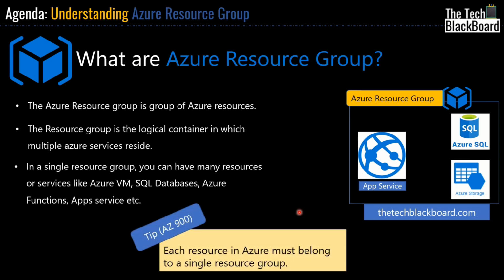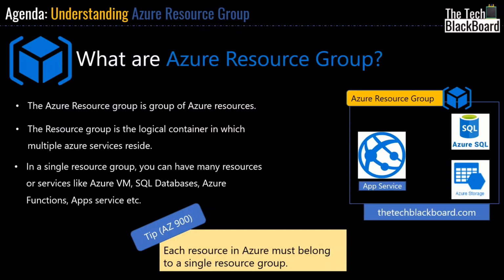Now a quick tip for the AZ900 certification exam. Always remember that each resource in Azure must belong to a single resource group. There are some questions in the AZ900 certification exam which ask you whether a resource can reside in multiple Azure resource groups. And now you know that each resource in Azure always belongs to a single resource group at any particular time. I will show you how to create Azure resources in upcoming slides.